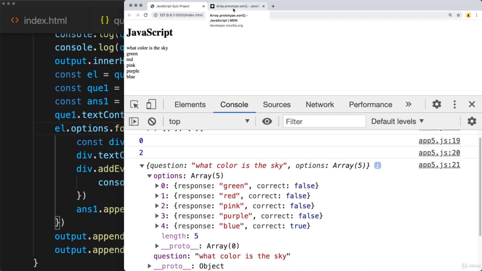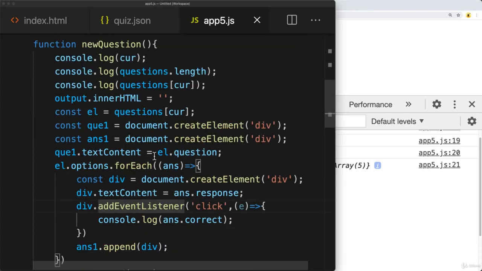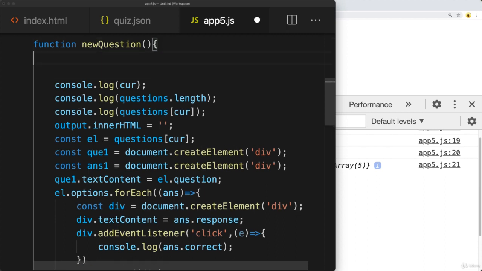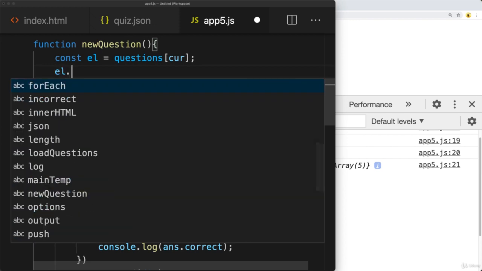So let's see what that looks like, going into where we're creating the new question, and as we're loading the options, we want to reorganize the option list. So let's do that right off the bat, where we've got the new question and we're pulling in the element object of the question, and this is going to be the element options array.